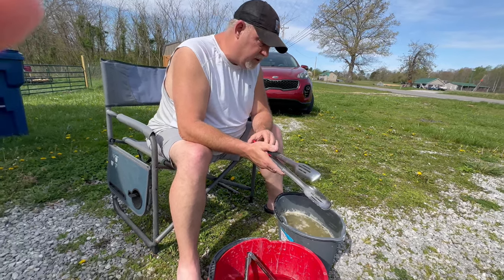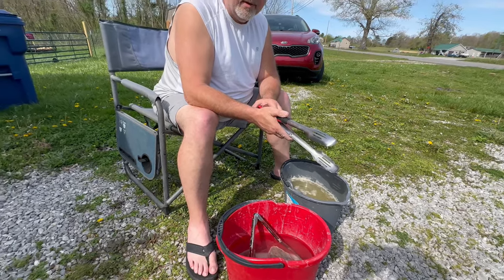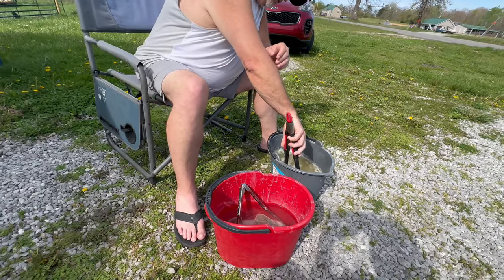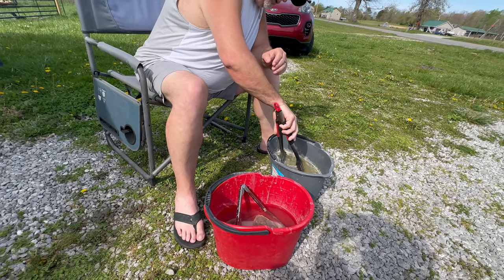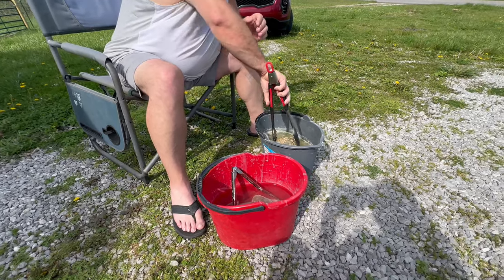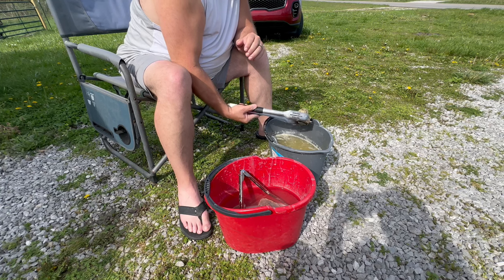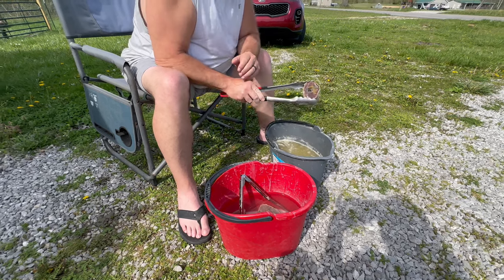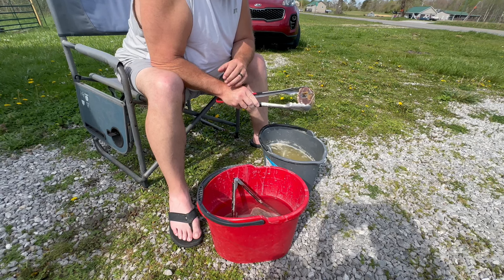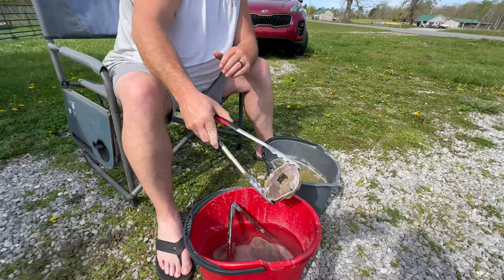So what I think I'm going to do is probably just go ahead and dump the rest of that acid in here. But just wanted to kind of look at a couple more of these. And that one looks like it's pretty good. Nice piece of Kentucky agate that had calcite all in it, and now it's showing botryoidal.